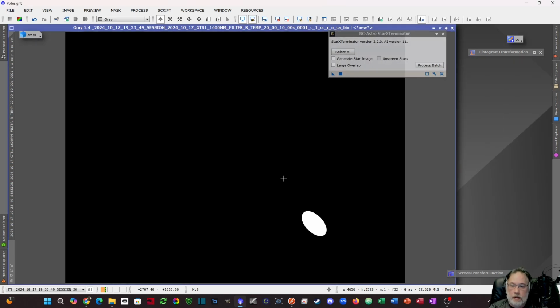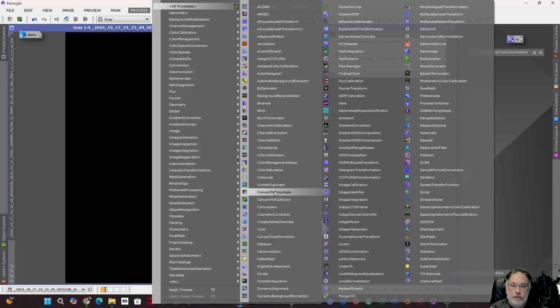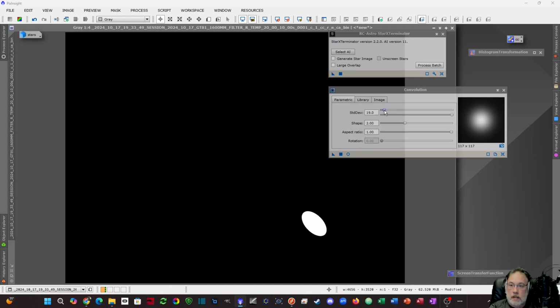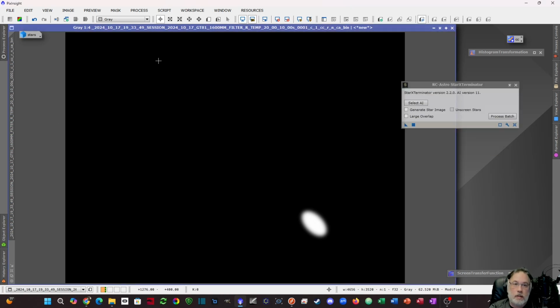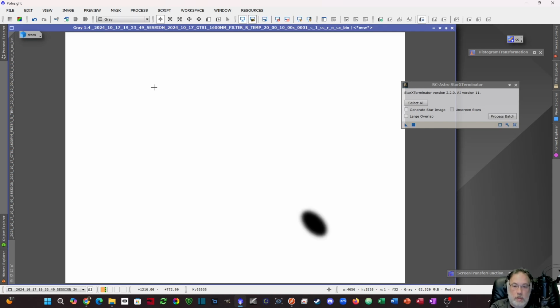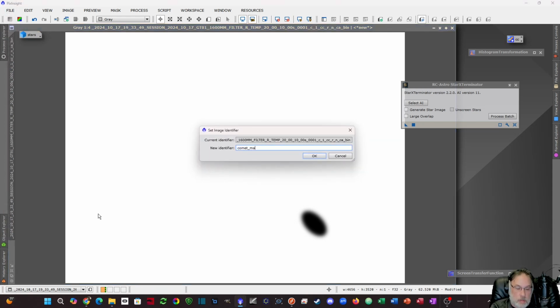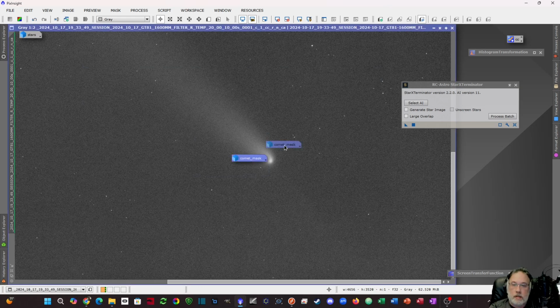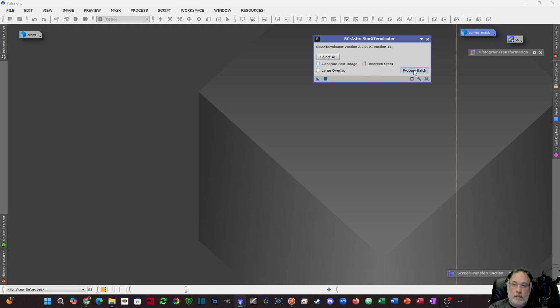If we back out here, the next thing we want to do is run convolution on this. And I'm just going to run a couple rounds of low level to get that buzzed out. And then we also want to invert this. So you hit Control I because we want the protection to be over this comet area. Then I'm going to change the name of this. Let's call it Comet Mask. And we can minimize this so it's ready to be used. Now we're done with this picture. Now we have everything we need to run a batch on this.